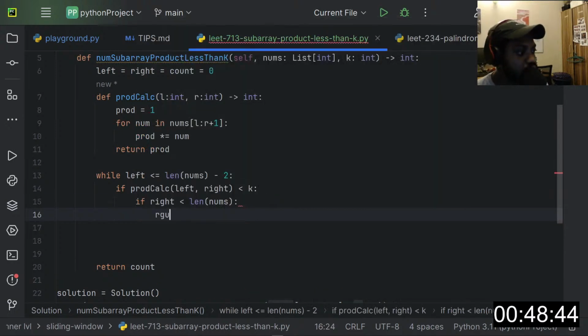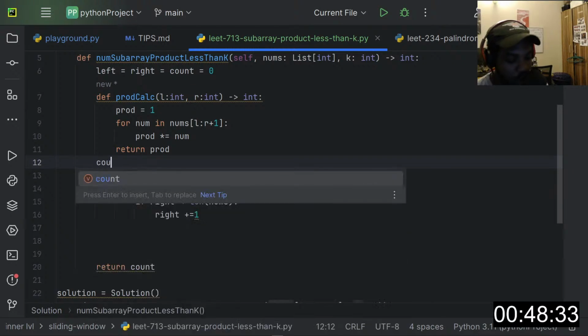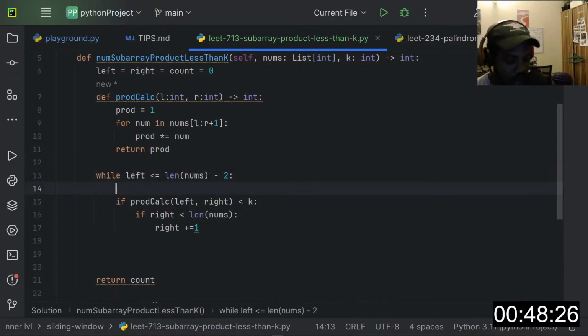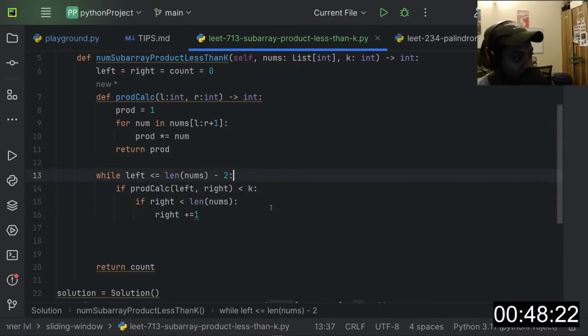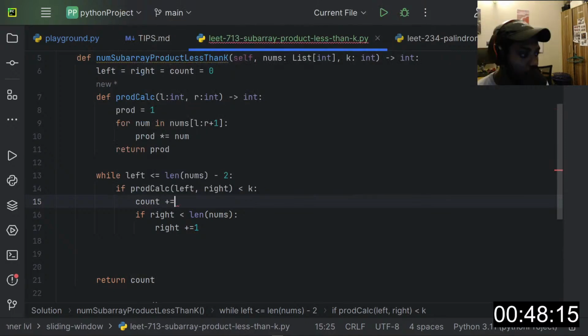So right plus equal 1, and we need to count. So I'll put the count here. Let me create the count variable. Oh, count is already 0 up there, which is good. If product is less than k, then we want count plus equal 1, right?